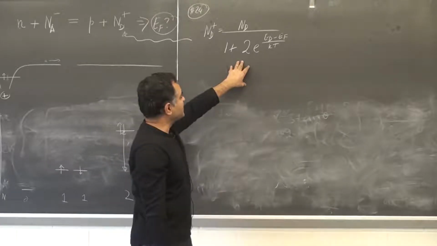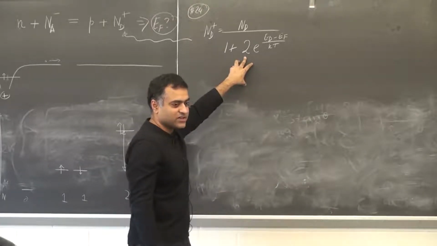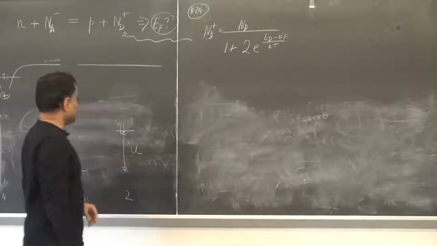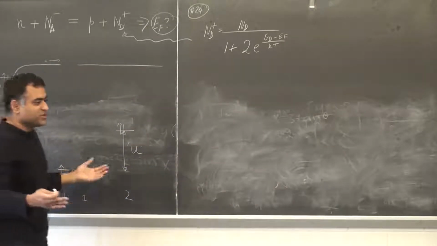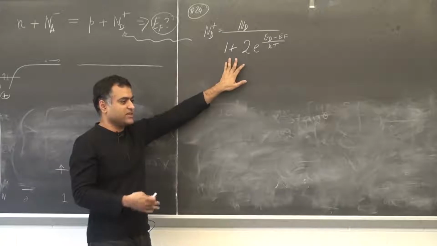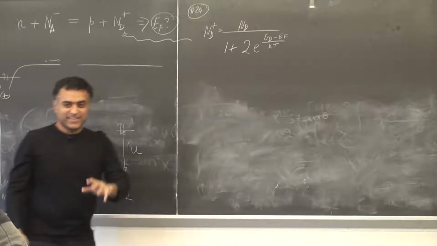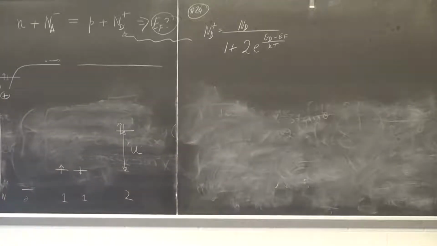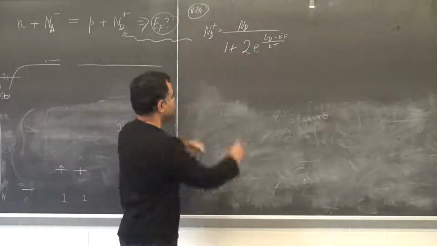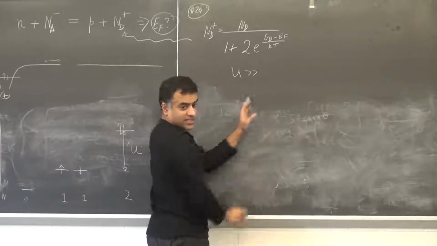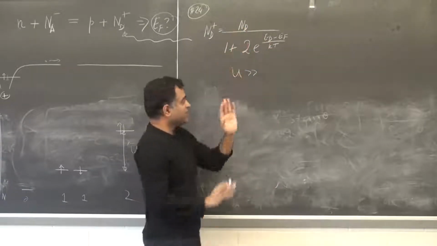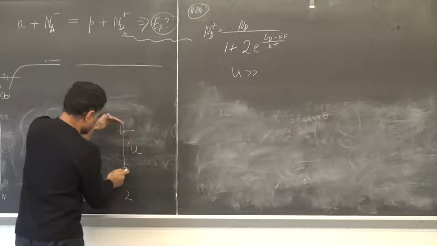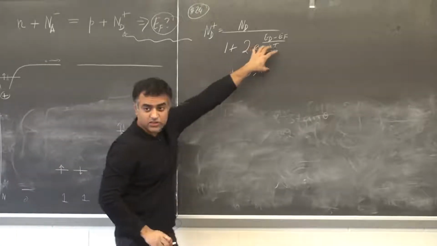So it can take many forms, depending on possibilities. It need not be 2, but here for the semiconductor donor acceptor situation, it is 2. Okay? If U were really, really large, it seems like you wouldn't have to worry about the fact that you can put 2 into that state, and so back to the non-interacting. A good point. This result is assuming U is much larger than all other scales here. If it was smaller, if the Coulomb repulsion was smaller, then the U will appear here too.